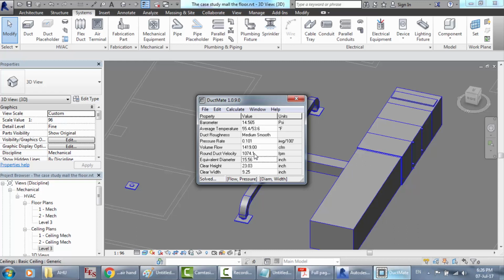Okay, notice that here are the foot per minute. Make this maybe 20. Make it 15. Okay, here is 15 and here is 14.